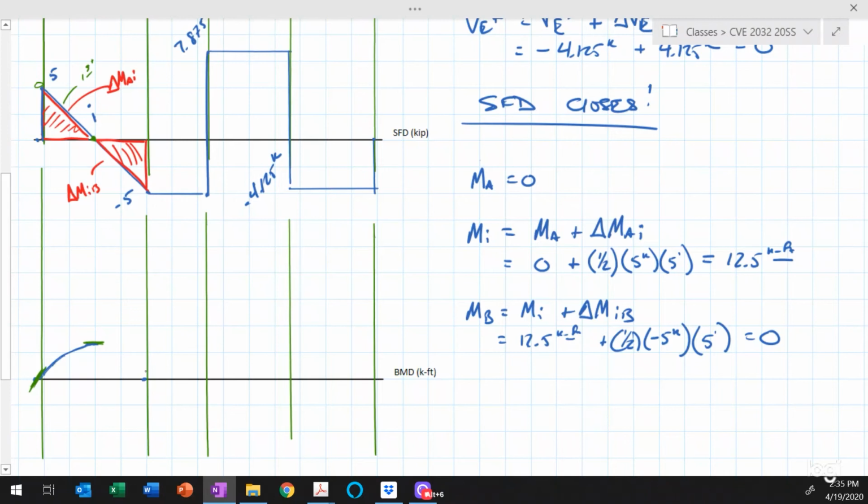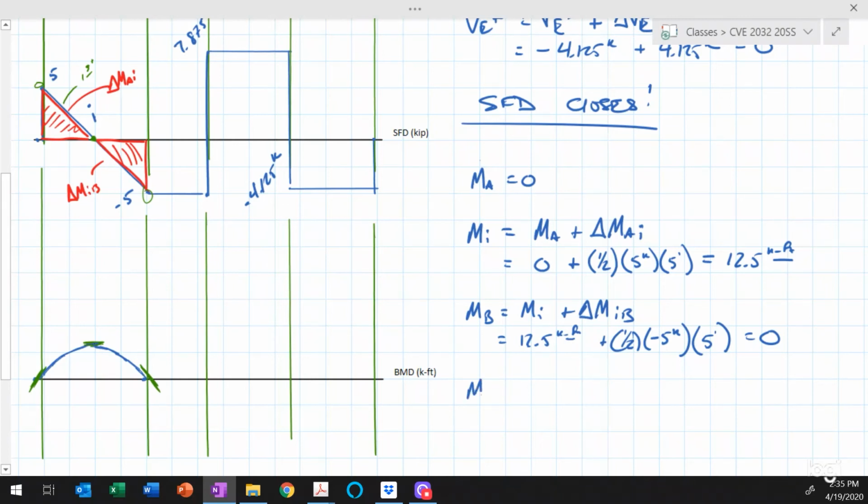At point B, I have a slope that is equal to -5, so I know that the slope of the bending moment diagram there has to be like that. At point I, the slope is equal to 0, so I know I need to fit a bending moment diagram that is second order. It's second order because the shear force diagram is first order, and it has to fit in there. And it should look something like that. There we go. All right.